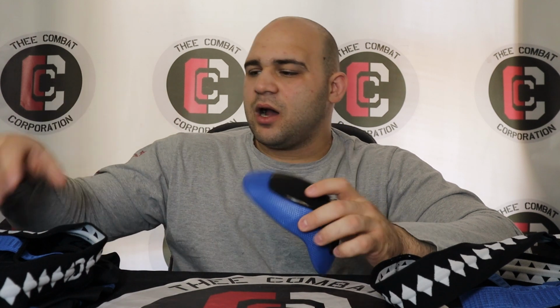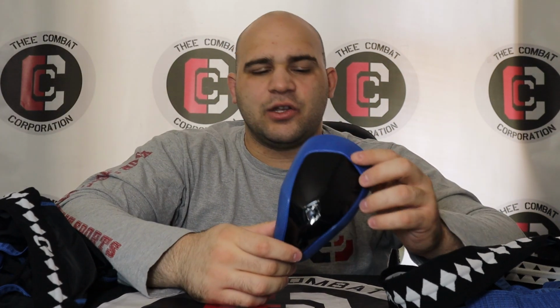That's just how I've always done it. Probably because of boxing, I don't like wearing the underwear with the cup right there. I don't know why, it freaks me out a little bit, even though it protects me just the same. But with this, I believe this bundle with the compression trunks as well, I think maybe runs about 80 to 90 as well. And the cool thing is you can buy multiple trunks that have this. So if you have the money and you want to wear the same trunks every day, go for it.